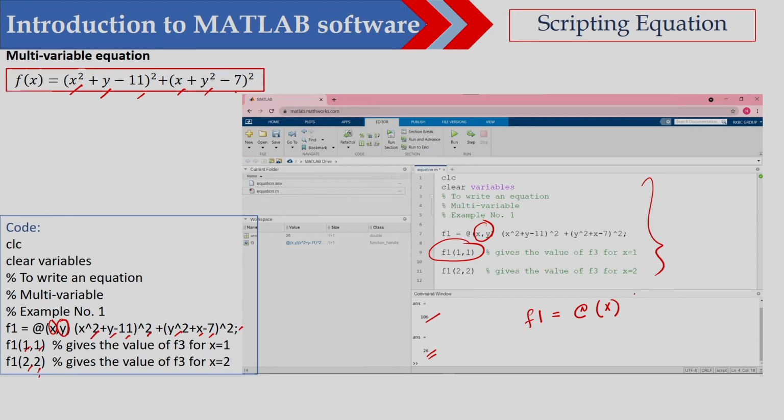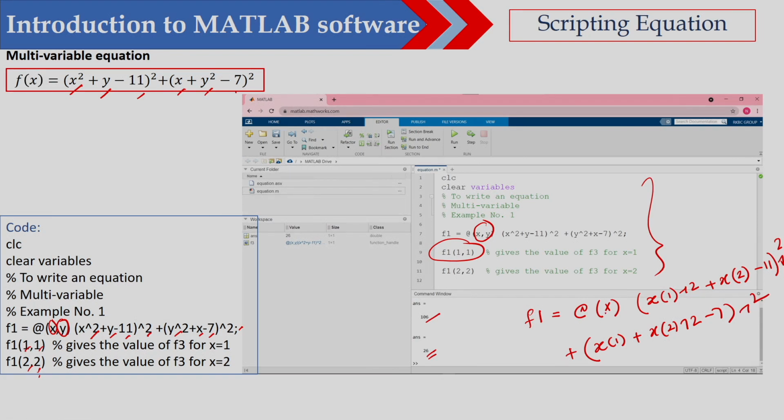So this is x 1 square plus x 2 minus 11, whole square, plus x 1 plus x 2 square minus 7, whole square.